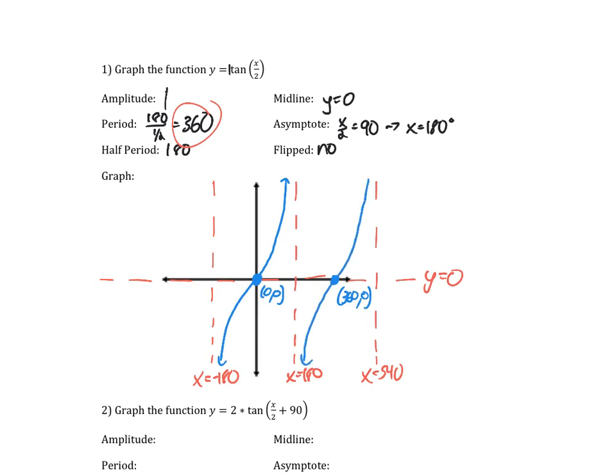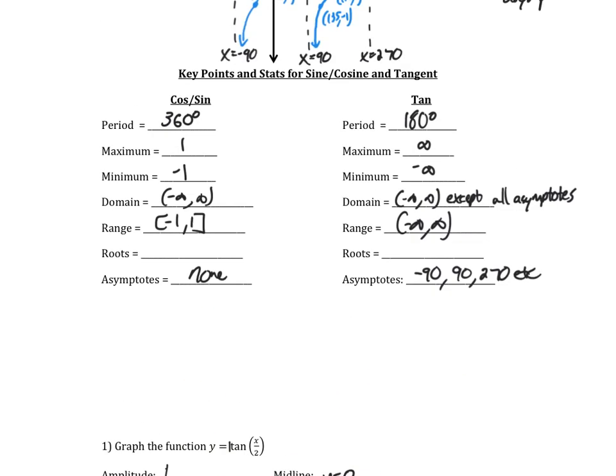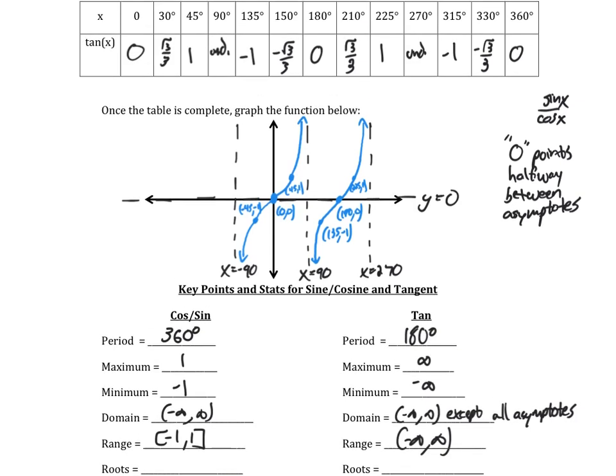We need 2 points on each mini graph. So what we need to do is graph an additional point. Now, if you notice on the last graph, the points that were 1 above were always halfway between the 0 points and the asymptote. So another halfway thing. Notice here, this point here, 45, comma 1, that was, I should say, rather than 1 up from the midline, the amplitude up from the midline, halfway between the 0 point of 0, 0 and the asymptote of 90.